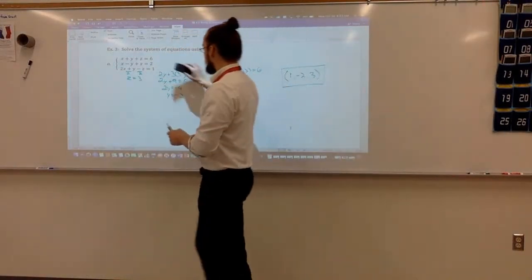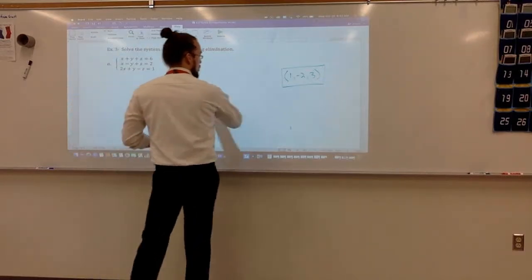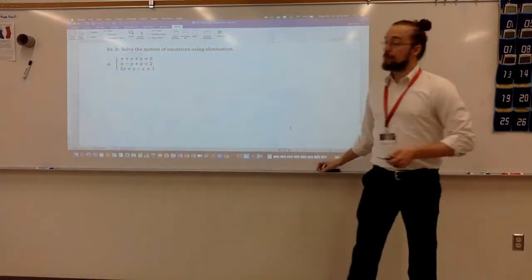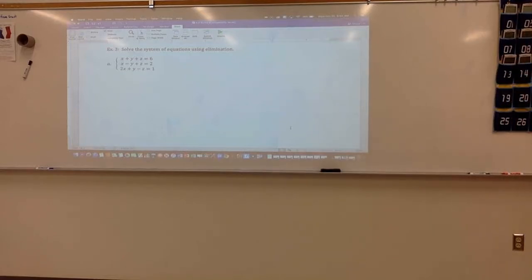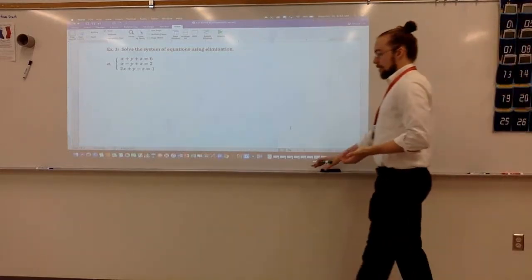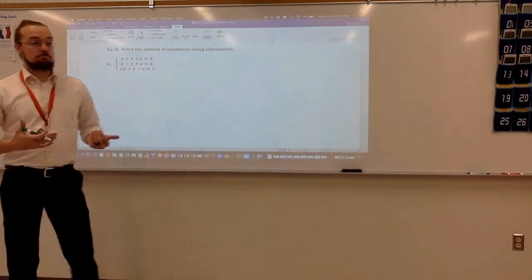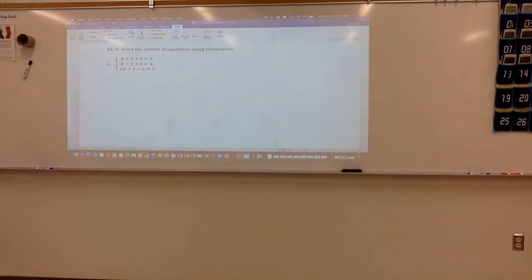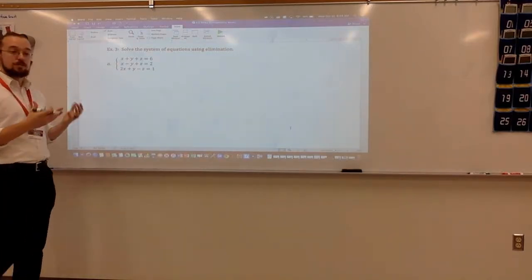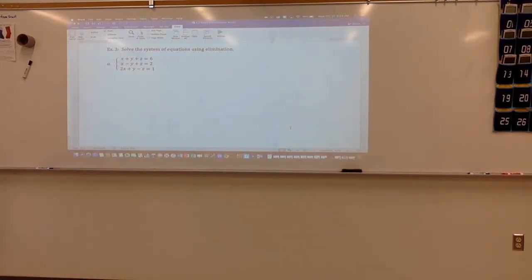Okay, so now, the next few examples, we have all 3 variables and all 3 equations. Right? To solve something like this, we want to eliminate some of the variables, just like we did for systems of 2 equations and 2 variables. I want to add equations together to eliminate variables. Now, there is a way that will work every time. But if we use a little bit of strategy, we can save ourselves a decent amount of work sometimes.